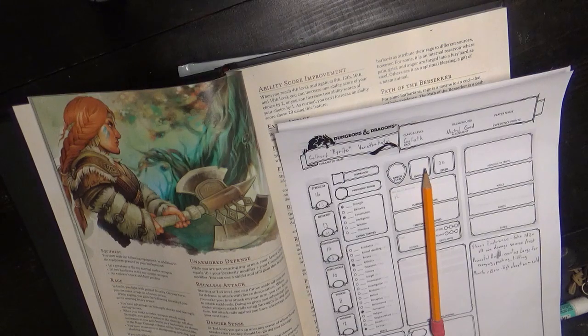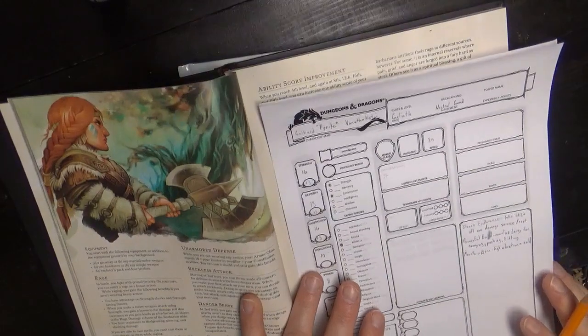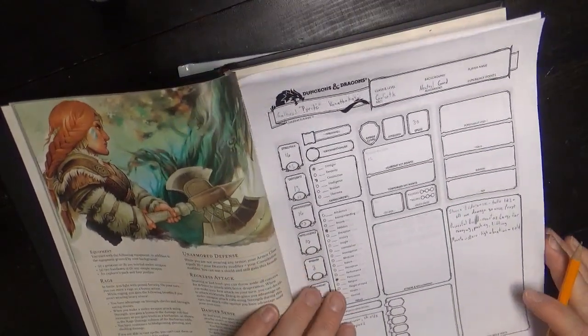Those are all of the changes to my stats, so now the rest of the stuff I can fill in. Equipment: a great axe or any martial melee weapon. I'm fine with great axes.